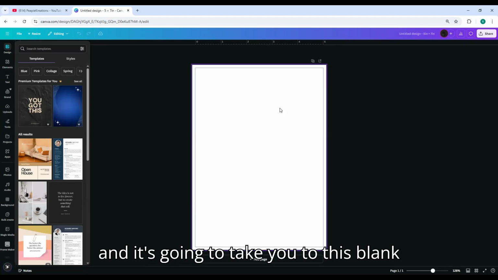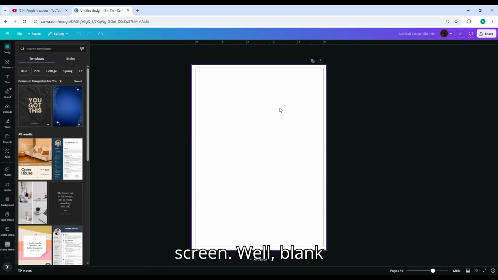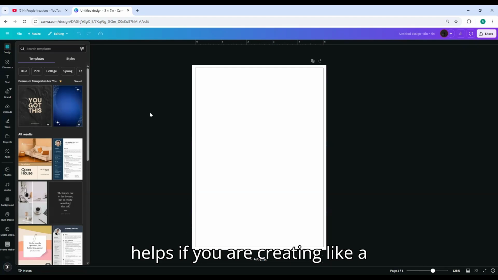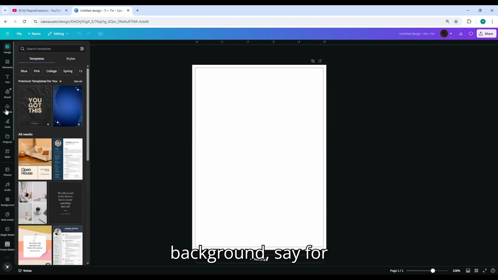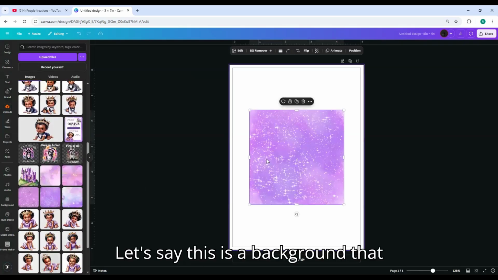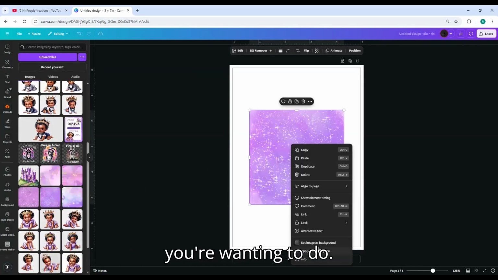It's going to take you to this blank canvas. This right here is your print bleed. This helps if you are creating a background. Say, for instance, this is a background that you're wanting to do.